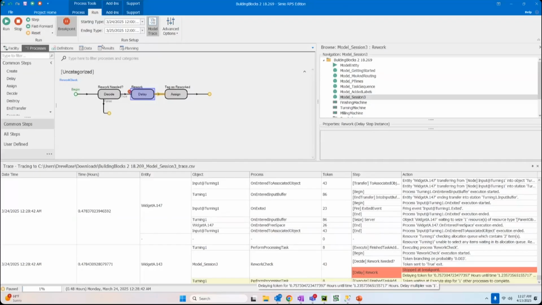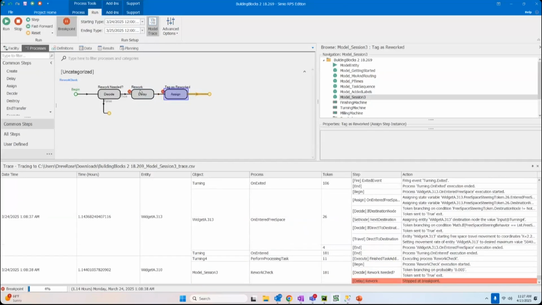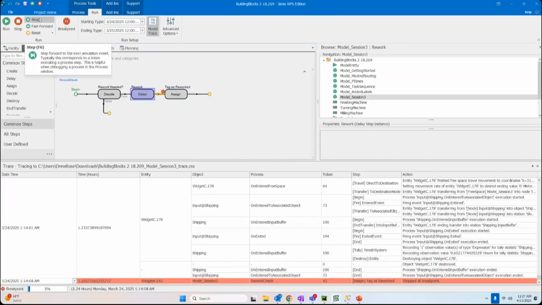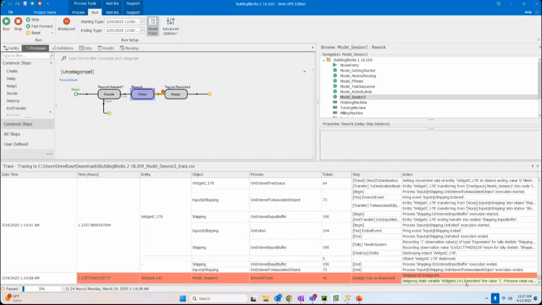And upon the conclusion of that task, and I'll move that once more, upon the conclusion of that task, we then see that we are now assigning that widget to be reworked. And once more, we'll use this more later on for further enhancements. So this is kind of how you can start enacting process logic and when it would be applicable. So for something that is probabilistic or something that is unique to each particular task, this could be a very viable process to help aid in the logic beyond the defaults. So that's a first example of where that could be applicable.